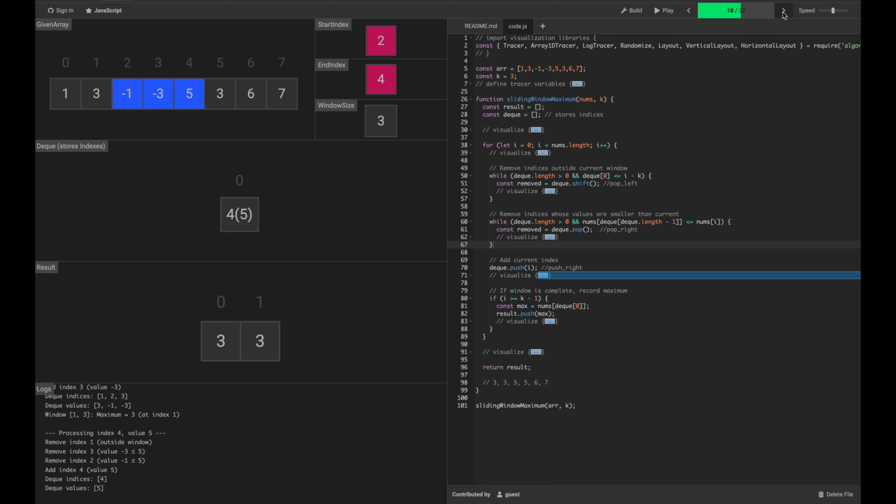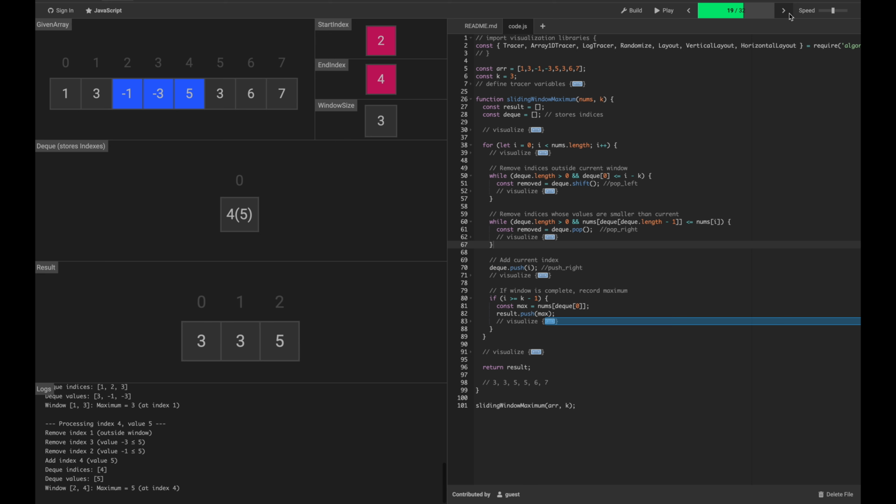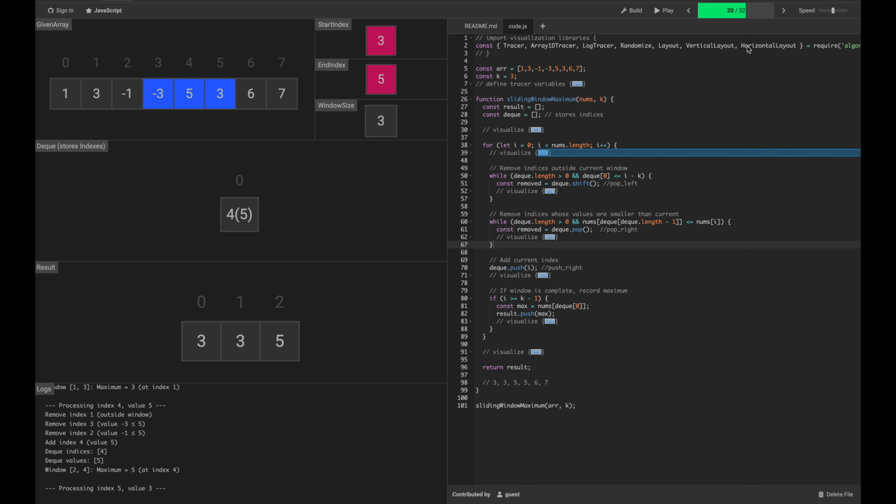That's what we do. Now we'll peek the DQ for the maximum element in the DQ, and then I'll just push it into the result. And that's what happens. In the next iteration, I would be seeing 3, which is the next element in the incoming window, and its index is 5. Before moving on to the next step, I'll be seeing if the DQ has any elements which are outside the window. Right now it doesn't have any element which is outside the window. We have 4, which is already inside the window. So this loop would not be doing anything.